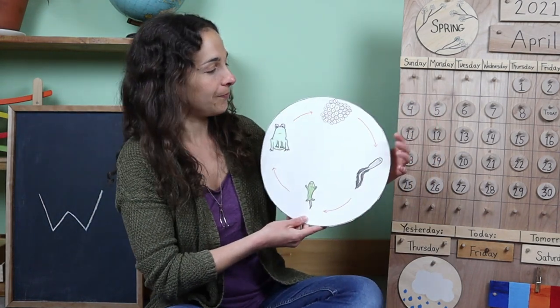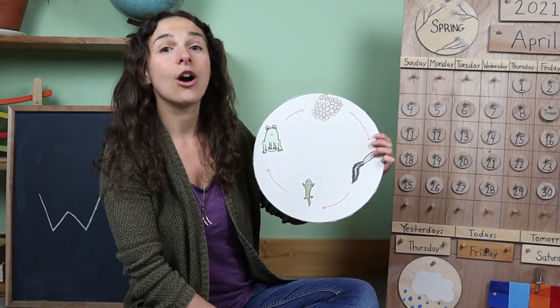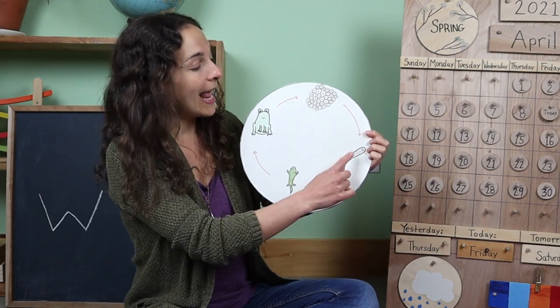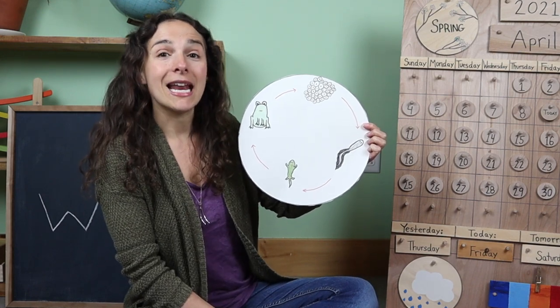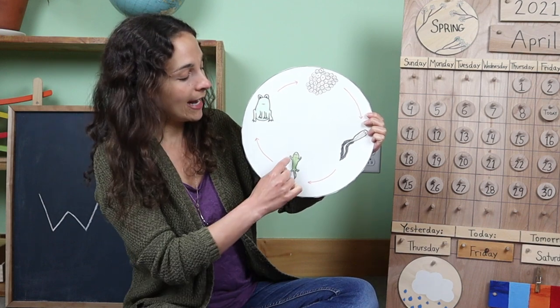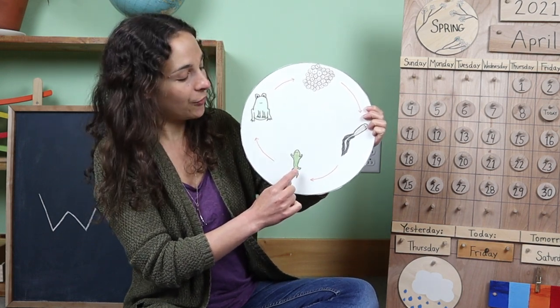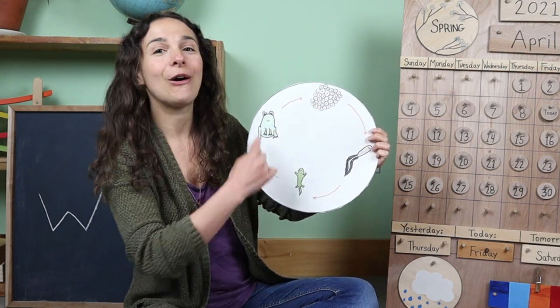Today's baby animal is a tadpole, and a tadpole is a baby frog. In the springtime, the female frog will lay hundreds of eggs under the water, and these eggs are surrounded by a jelly-like sack called spawn. About a week later, the eggs hatch and a tadpole comes out. A tadpole looks like a little fish. After a few weeks, the tadpole grows its two back legs, then its two front legs but still keeps its tail — this is called a froglet. After the froglet loses its tail, it becomes a frog, and then the life cycle starts all over again.